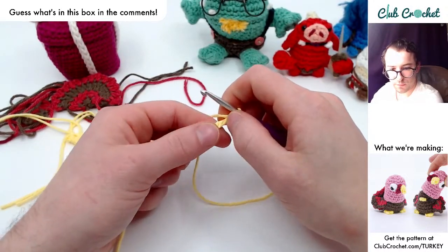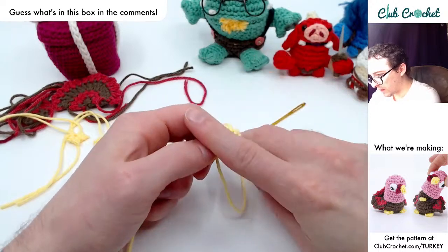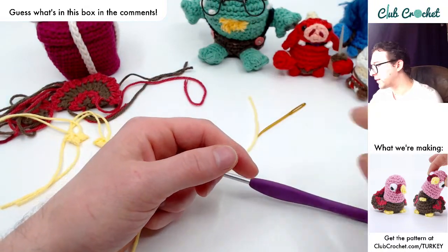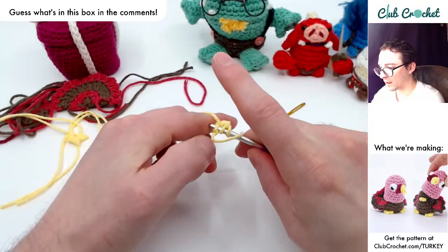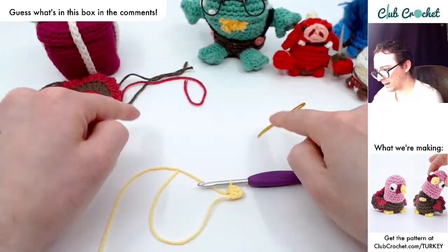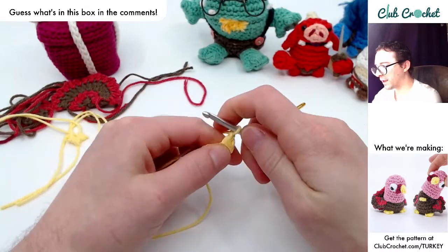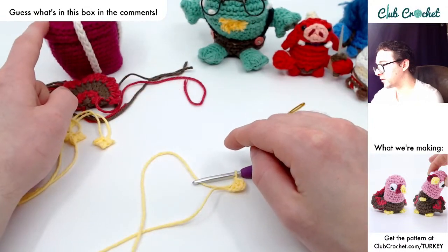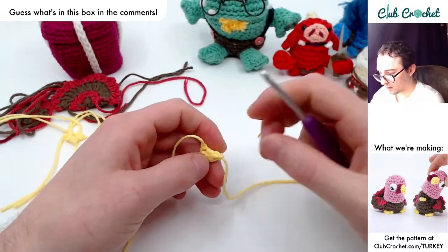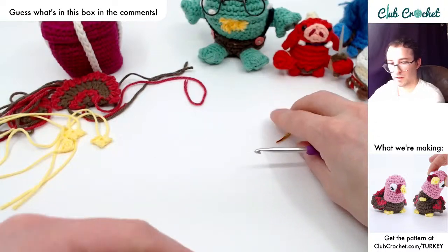Okay, so I'm making the Birb beak now. Go right there. This nail has been driving my crochet recently because I need to use it a lot when I'm making these boxes. It's kind of tricky when you're making the 90 degree angle to where the box turns. I have this new tricky method to make it a really pronounced turn. I actually didn't do it for this one, but I did it for my other boxes. It's tricky to do, so I need to use this nail. So this nail has been driving my crochet recently. It has really been doing the work.